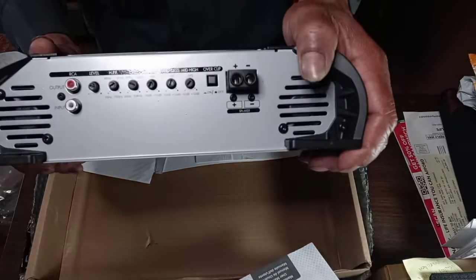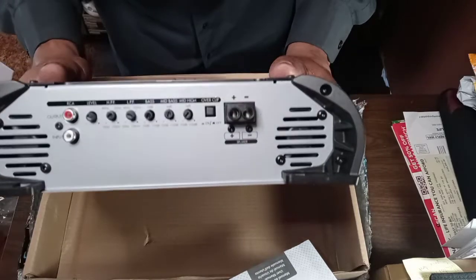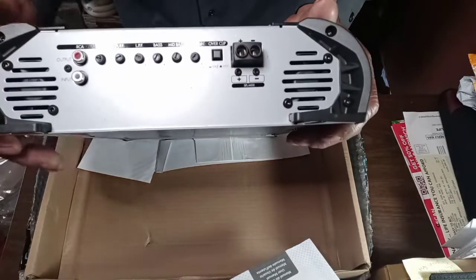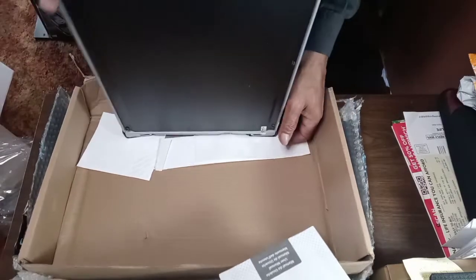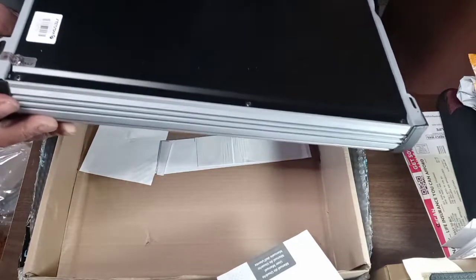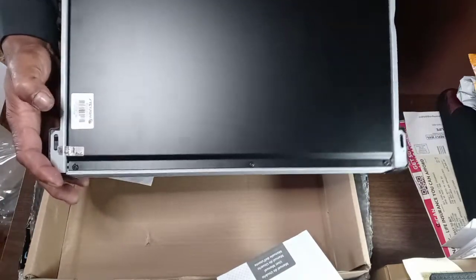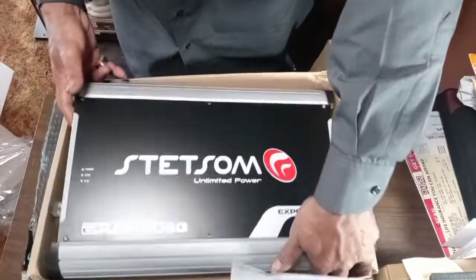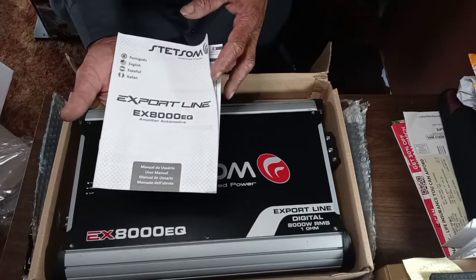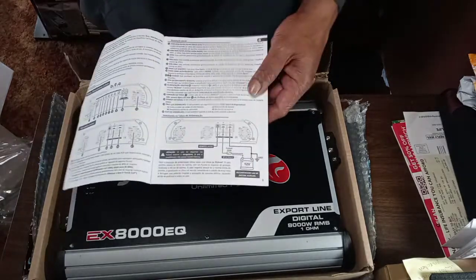But just as with the last one, other than the minor differences we've addressed, it's pretty much the same thing. I won't go into too much detail about this one — this is just more of a reveal than an unboxing. Going to the back, you can see that the safety stickers are still intact. Like I said, the last one didn't come with this booklet, so we'll show it.